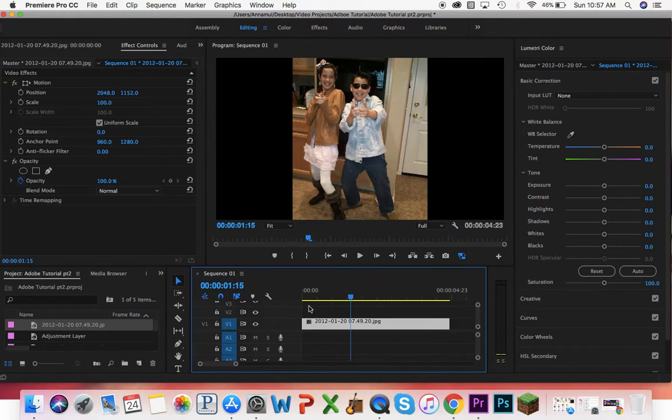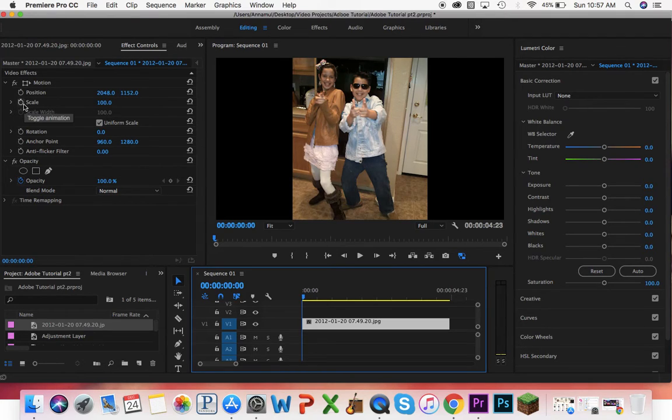So I'll show you what that does. Right now at the beginning, as you can tell, the position isn't changing because it's not moving. So let's go to the beginning, and let's say you want to have it start off way to the left, where you can't even see it. Actually, something that's a little bit easier: let's start with scale. Everything's the same concept, it's just going to do different things. Right now, at the beginning, the scale is 100.